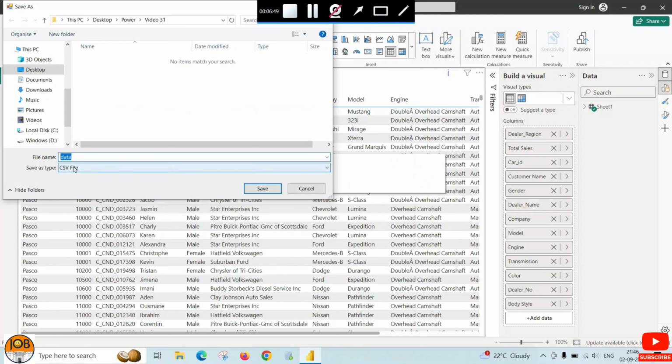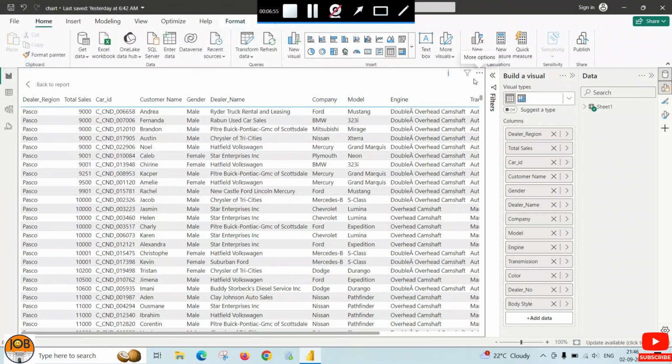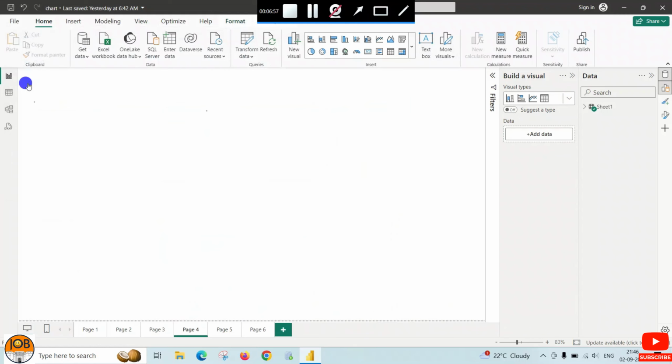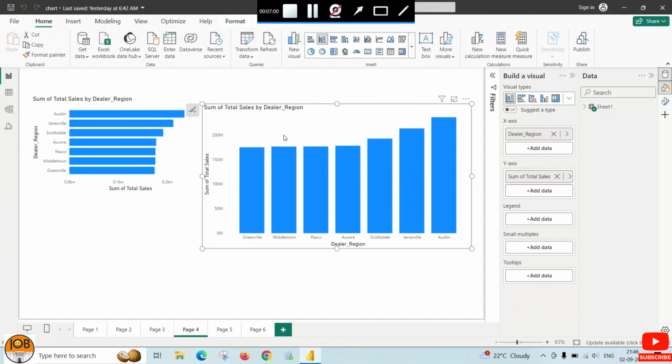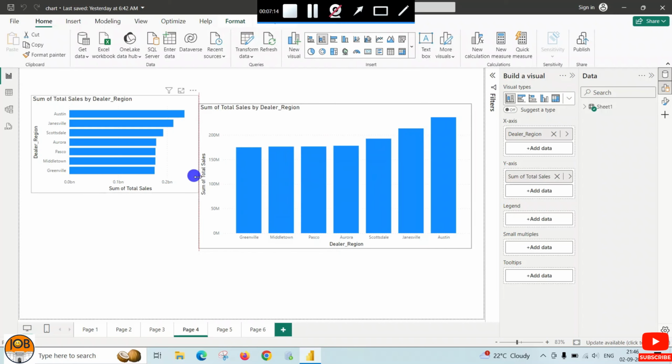It will automatically export data in CSV file, that means filtered data as per your requirement. So this is the way we can sort the chart, or we can exclude or include the data or columns as per our requirement. So this is all about sorting data.